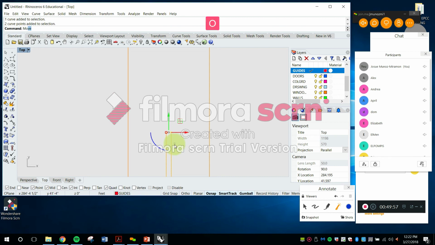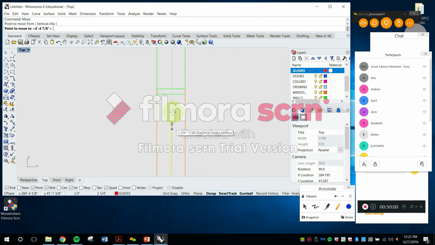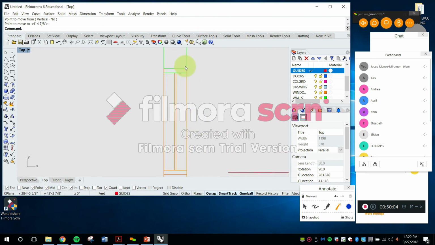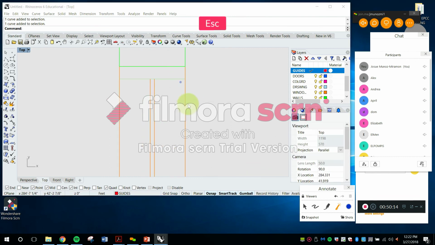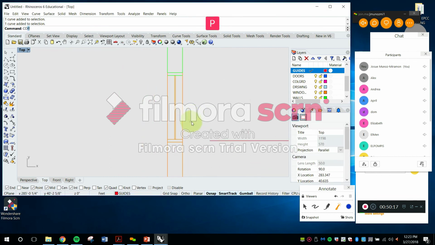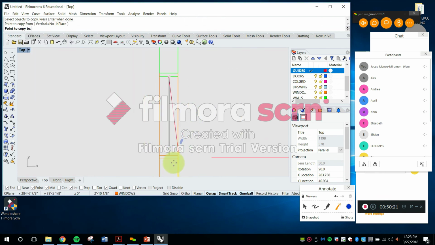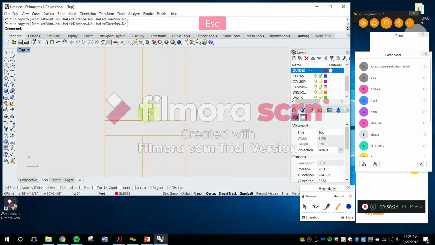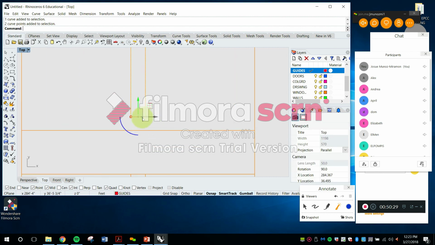I can select them, type move, and you stretch it. You stretch it. See, that's not right. All right, we'll fix that in a minute. And then we can just copy that glass from that midpoint and that midpoint. Now, I guess my spacing is not correct. So I just need to adjust it with those control points.